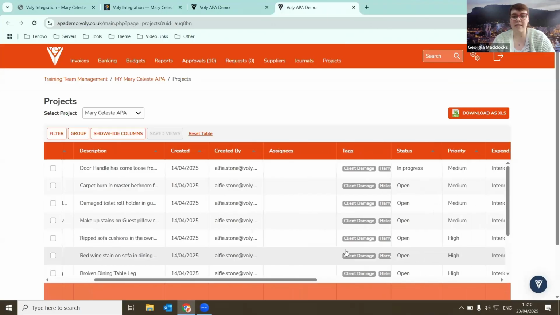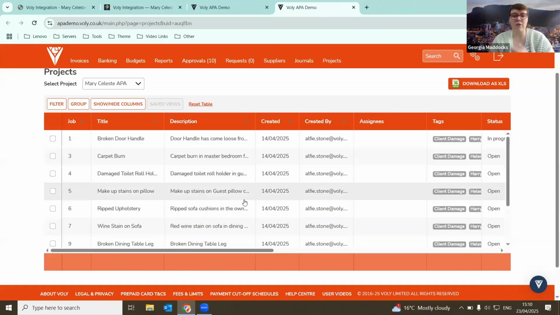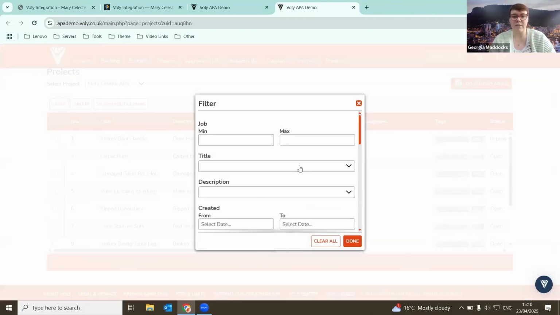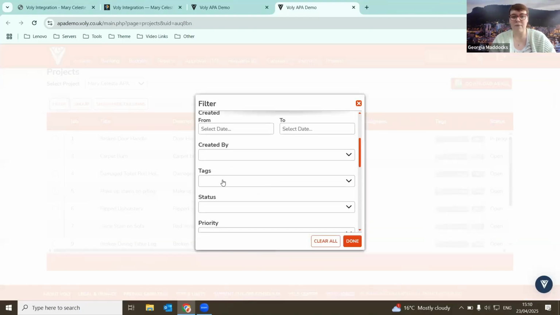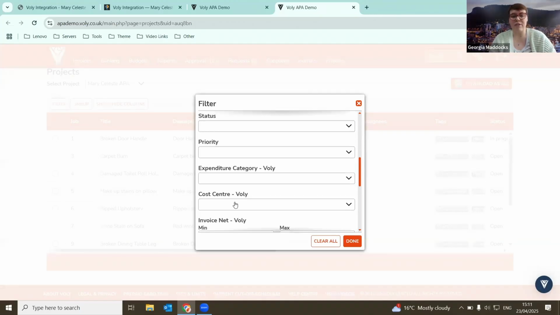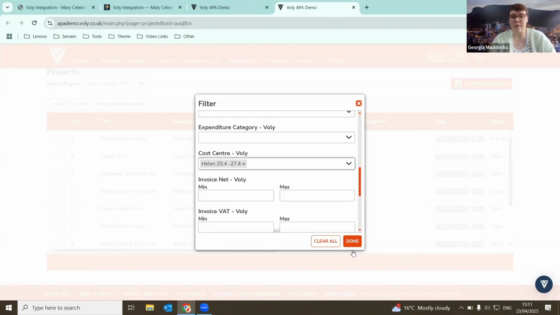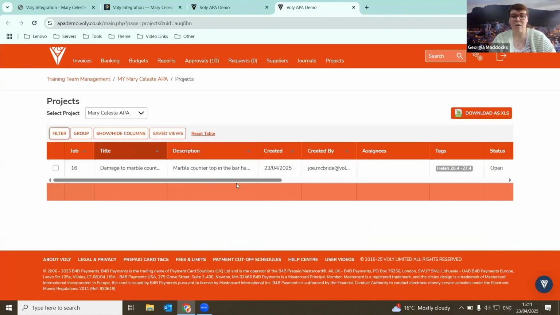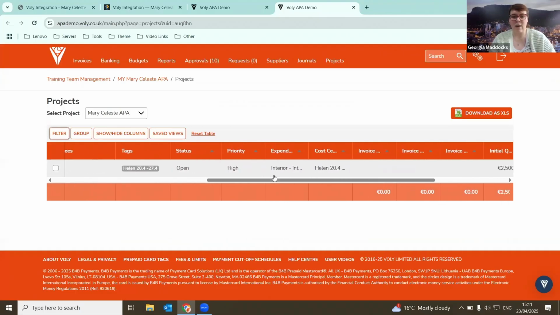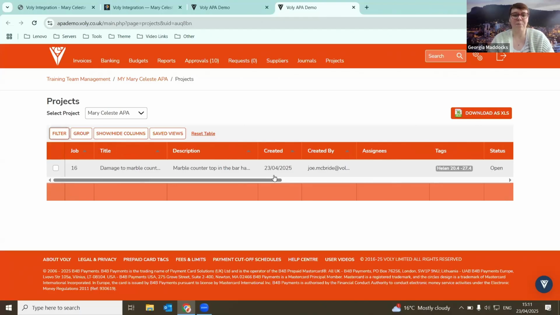Now, because we've got both the tags and the cost centers, we're able to filter this view. So if you're worried, have I got everything? Am I going to have to click into each and every one of these? What you can do at the top here is click filter, and then you've got the option to filter by tags or cost centers or both, depending on if you want to double check the information and that you have invoiced everything on that one. So we can see I've got my Helen cost center. When I apply that, we've got the relevant cost center selected, and we've got the breakdown of the item that's been damaged on that one.